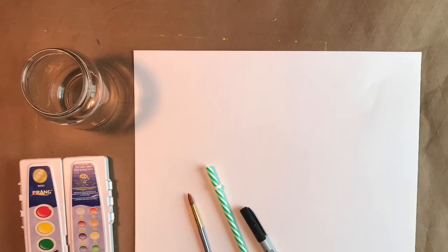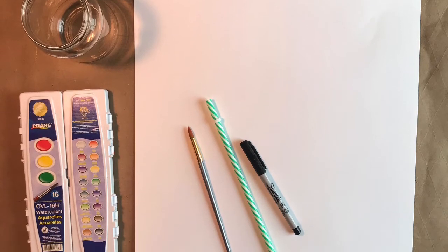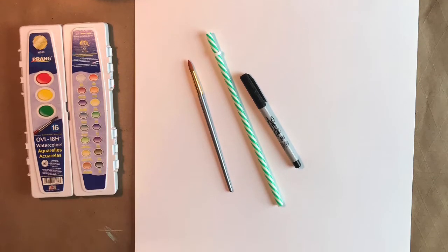The materials you'll need are watercolor paper or heavy drawing paper, watercolors, paintbrush, water container, a straw, and a black Sharpie marker.